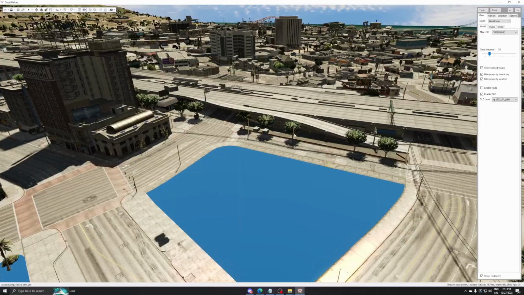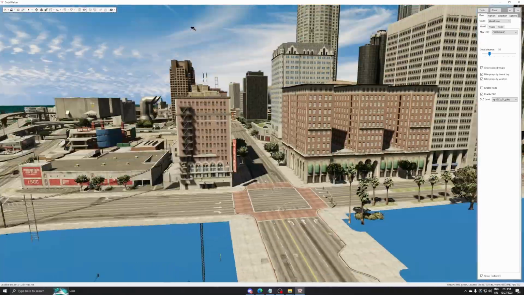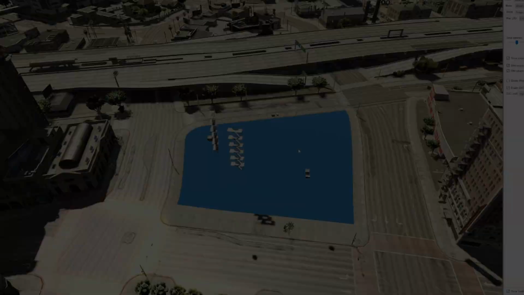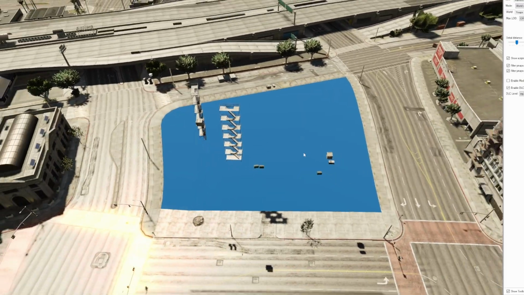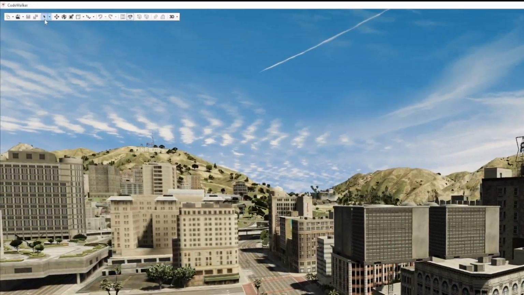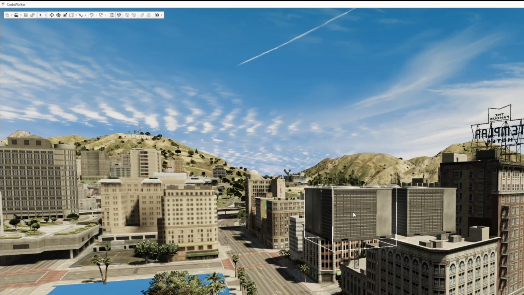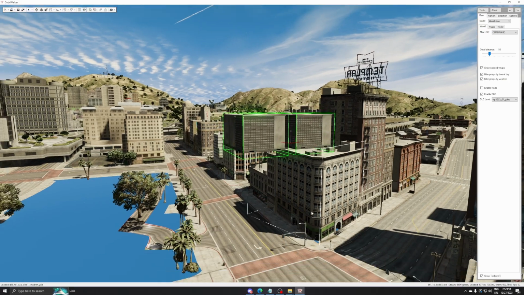We will start with props. If you have unwanted props on the maps, you will see them immediately via CodeWalker as shown in the video. As you can see, some props will only appear when you move away or get closer, so always double check by moving away or closer from the map where you have unwanted props. Choose the Select Object tool. Right-click on the prop you want to remove, or hold the Control key and click multiple props you want to remove at once.